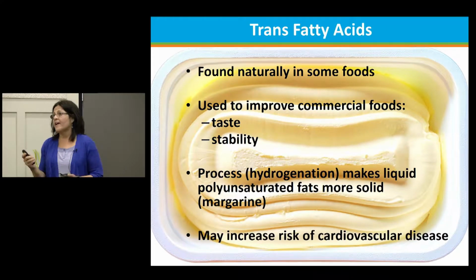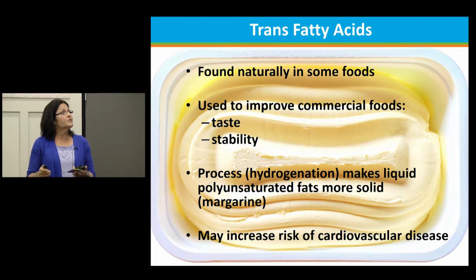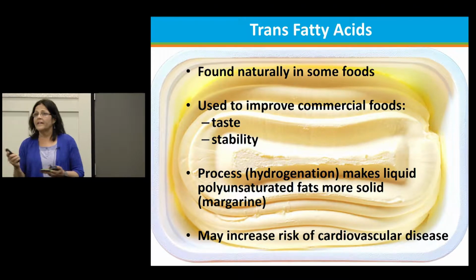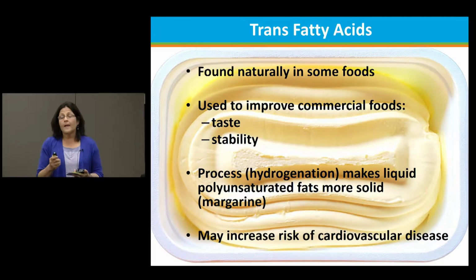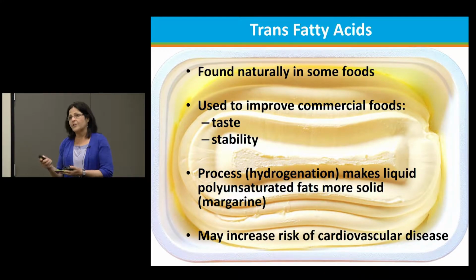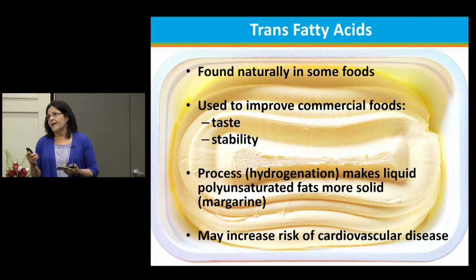Trans fatty acids are found naturally in some foods in very low amounts, but they're also found through a process called hydrogenation, which Rachel will just touch upon later. It's used in preparation of commercial foods for taste and stability. Over the past few years they've removed it from the food supply quite a bit, so we're not concerned about intake as much because it's much lower than it used to be. It's still a concern if people are going to go to these foods, because of their role in cardiovascular disease.